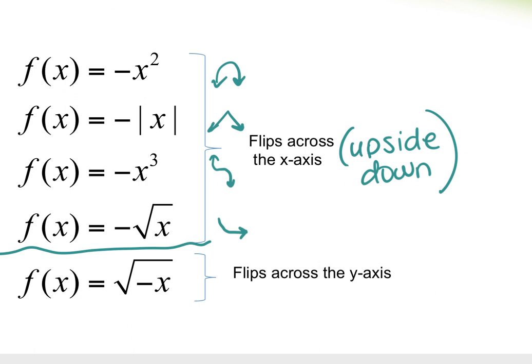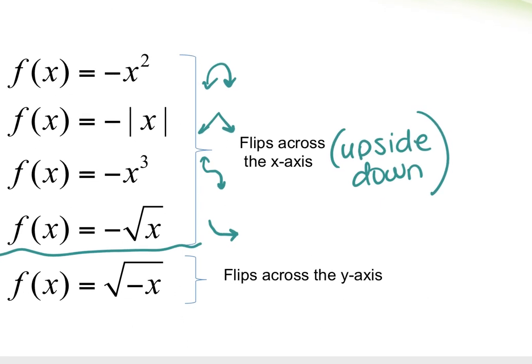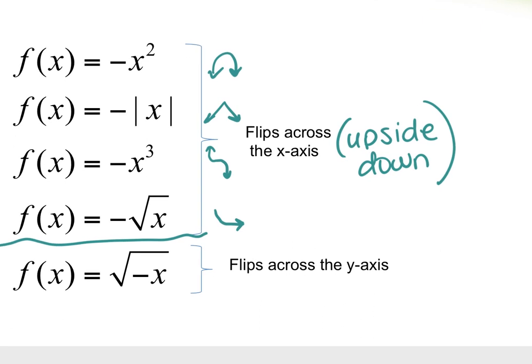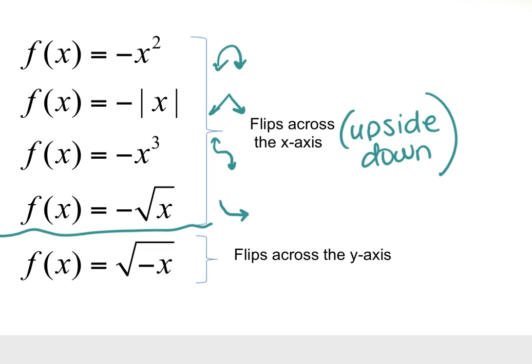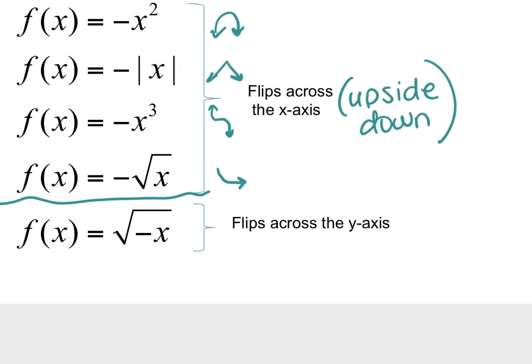So for the square root, it doesn't change the side the axis is on? No, that's the bottom. Oh, it would change what side the axis is on. It changes the x, but not the y. Correct. If the negative is in the function, the most noticeable is the square root. It happens to all of them, and we'll talk about it in a second. But if it's inside the function, it flips it across the y-axis. So my square root that normally points to the right would point to the left.